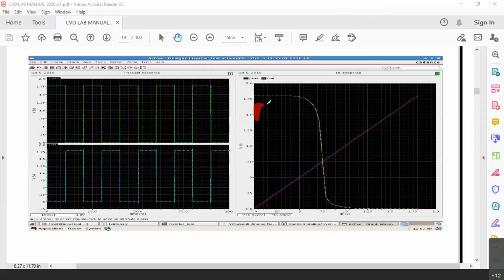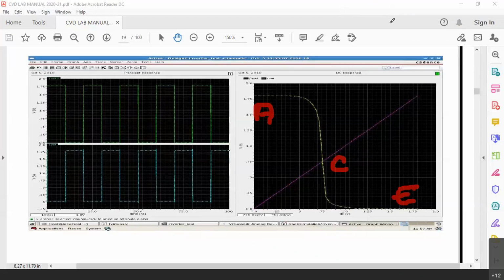Yeah, it is in region C. Can you tell me why? In region C, the power consumption is maximum. Tell me why. V out equals V in. Can you tell a little more in detail? In region C, both the input curve and output curve get passed through a point. Yeah, fine.